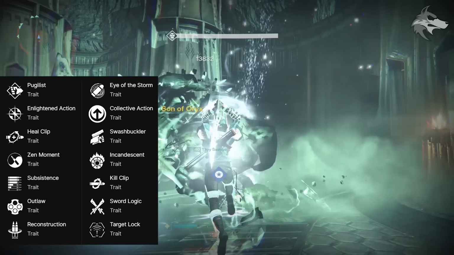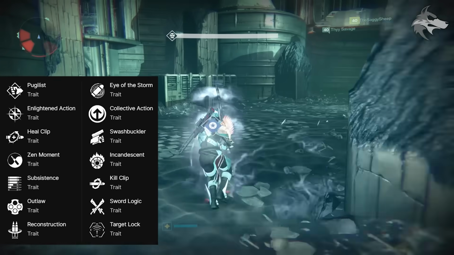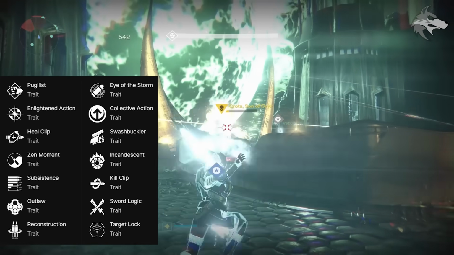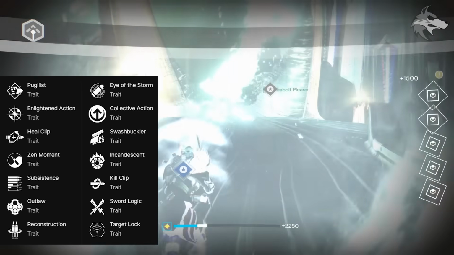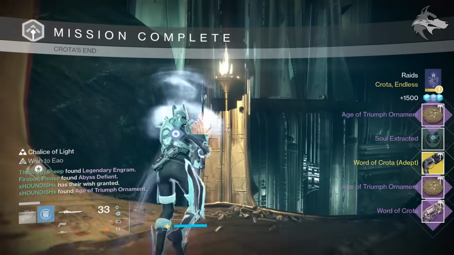With the second trait slot able to roll Eye of the Storm, and Collective Action, where collecting elemental pickups or throwing a strand tangle grants a stacking period of increased damage. And then Swashbuckler, Incandescent, Kill Clip, Sword Logic, and Target Lock are able to roll on this as well. So I think that actually sounds like another pretty good weapon.